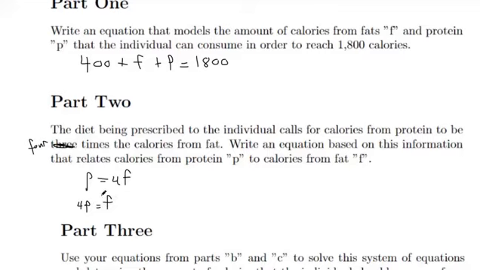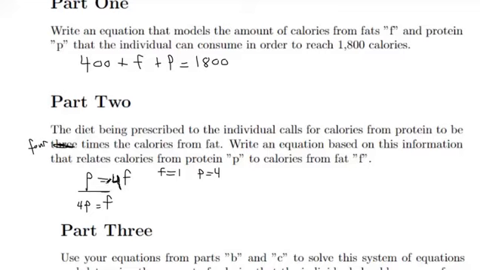Which one is right? Well, you can plug in some numbers. Let's just make it a really basic number that's easy to think about. Let's say that there is 1 calorie of protein. This says to get F by itself, you have to divide 4. That means you need 1/4 of a calorie from fat. So 1 protein means 1/4 of a calorie from fat. Or let's take that in reverse. What if we have 1 calorie of fat? This equation says that protein is going to be 4. And that's what we want, right? We want 4 times as much protein, which means we want more protein than fat.